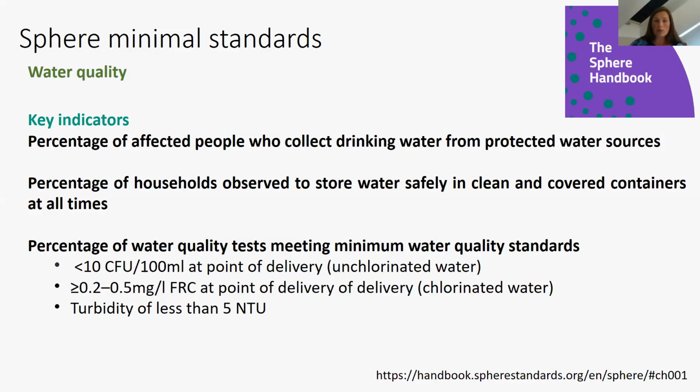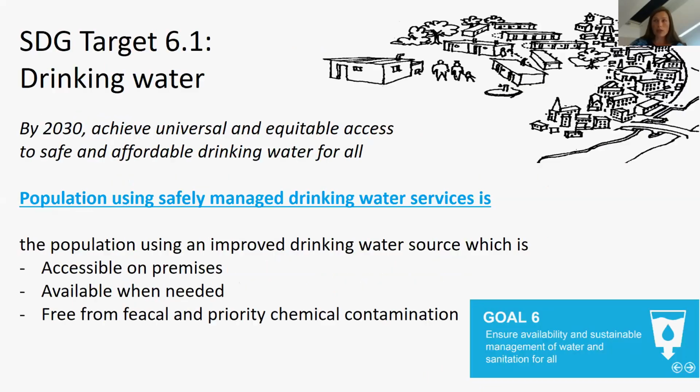And if you're thinking more about the recovery or stabilization recovery phases of the emergencies, then we should think also of long-term goals. And the long-term goals are defined by Sustainable Development Goals, and specifically target 6.1, which is the target for drinking water. The Sustainable Development Goals define that by 2030, which is not so long time left anymore, we aim to achieve the universal and equitable access to safe and affordable drinking water for all. And the key indicator is basically population using safely managed drinking water services.